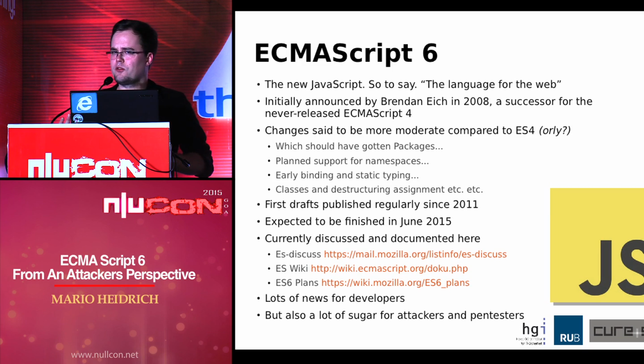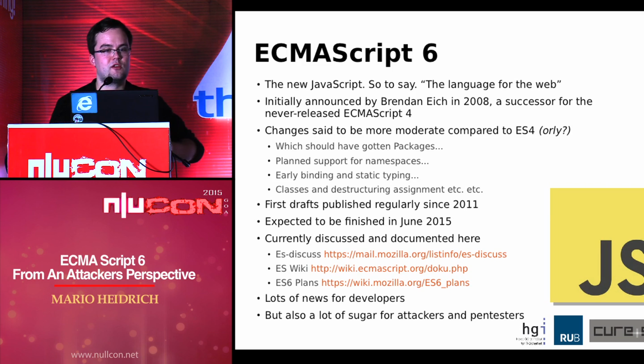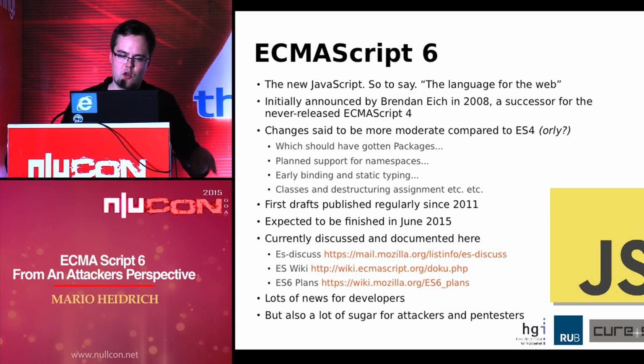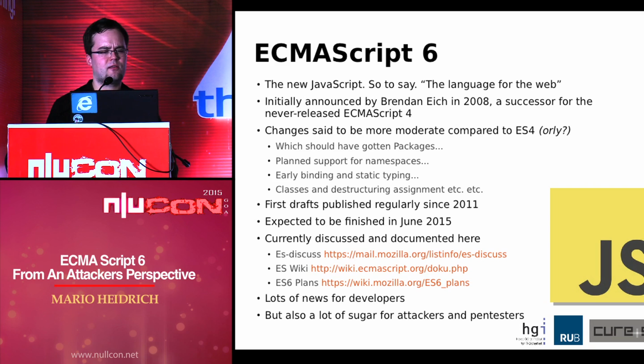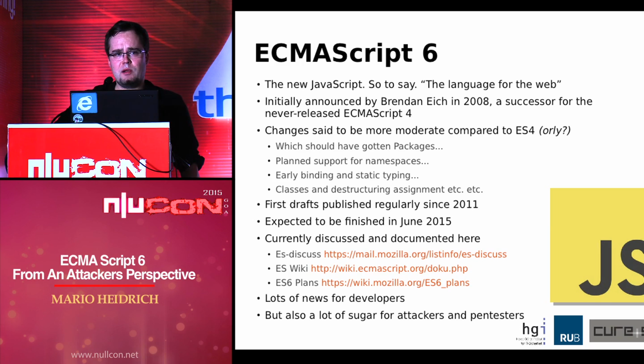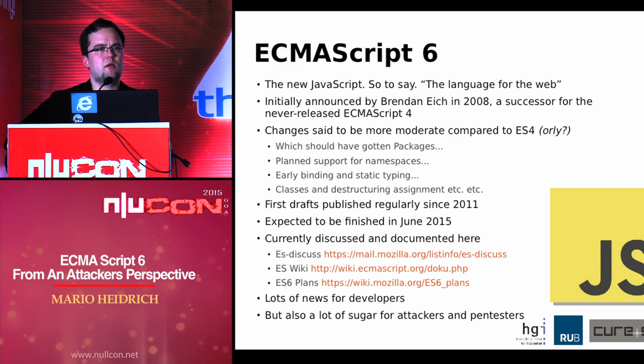ECMA Script 4 was kind of amazing because it brought us a lot of features. It should have gotten packages, namespaces, early binding, static typing, classes, destructuring assignments, but they never made it. So it was always kind of close to being published, but they never published it. And eventually they decided, nah, let's not do it. Let's not go with ECMA Script 4. Let's just publish ECMA Script 5 and then later on ECMA Script 6. There are many places where you can get information about ECMA Script 6. One of these would, for example, be the ES Discuss mailing list.